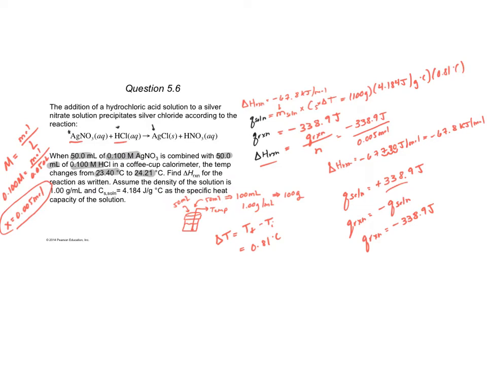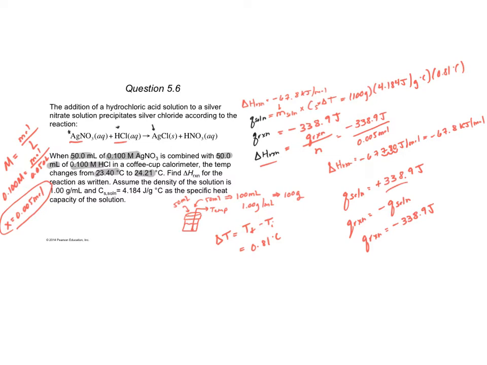Okay, all right, so just note that this is how you would actually go about determining these enthalpies of reaction, okay? So if you really wanted to, you could go in for every reaction and use coffee cup calorimetry to do that. How big of a hassle do you think that would be long term? Pretty big, right? So we're going to be very interested in heats of reaction and enthalpies of reaction, but we don't want to have to go in and do this every single time for every single reaction, okay?